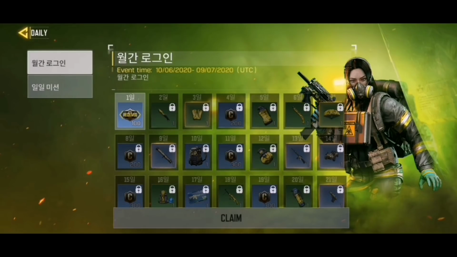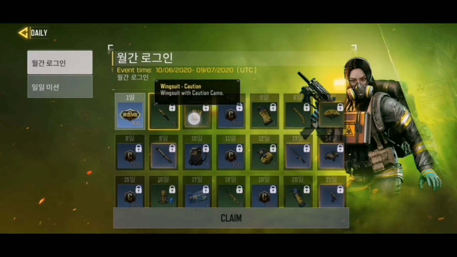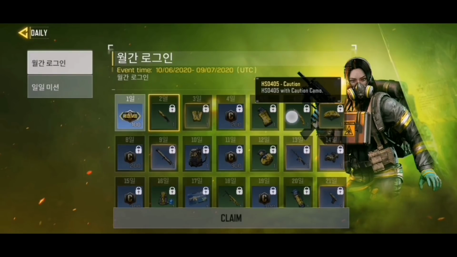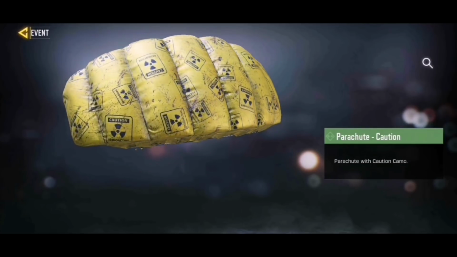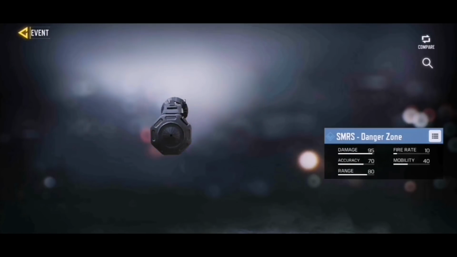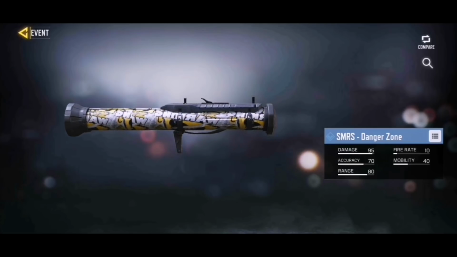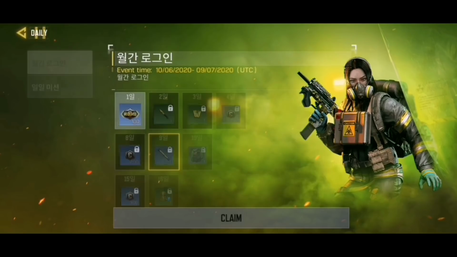Now look at this guys, we have a brand new daily login event every single day, and it's gonna start on the first day with 100 credits, and then it's gonna go into this caution skin for quite a few skins, and it's gonna be for the knife firstly, and then for the wingsuit, then we have one for the smoke grenade, we have one for the HSO, over here we have a parachute. And I actually quite like the way that parachute skin looks. I actually think that looks pretty damn nice over there. Then we are going to have the Danger Zone SMRS skin. And yeah, I actually like that a lot. It's kind of gnarly. It has warning multiple times on the actual skin. I think it looks absolutely crazy. A very, very cool looking skin over there.